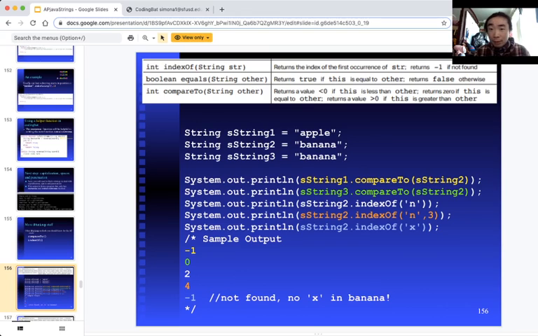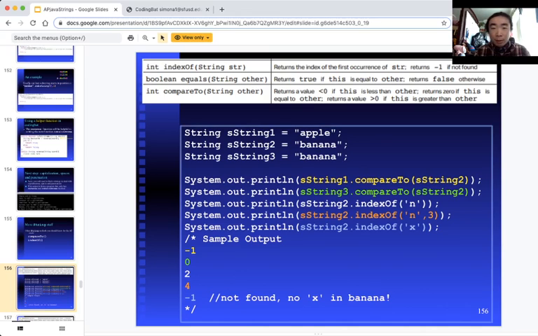So you zoom in and look, okay, we got strings being called apple and banana. Banana happens twice. In string 2, which is banana, where is the first n? And you see that the first n is in position 2. 0, 1, 2. Yep. Index of n. And then here, the quick reference guide should show you this, but this 3 is starting at position 3.